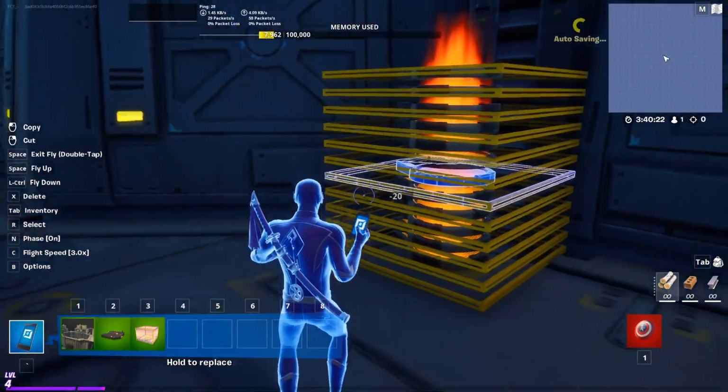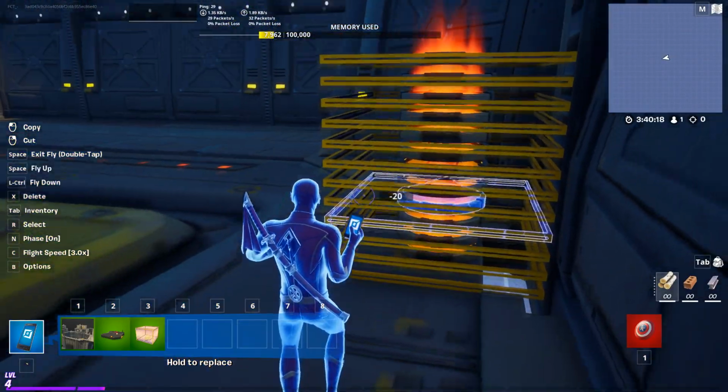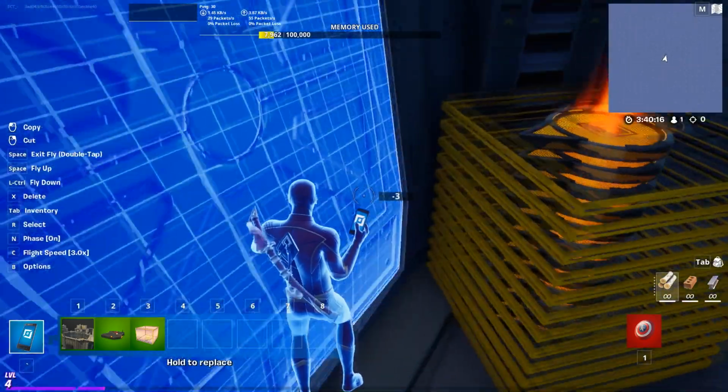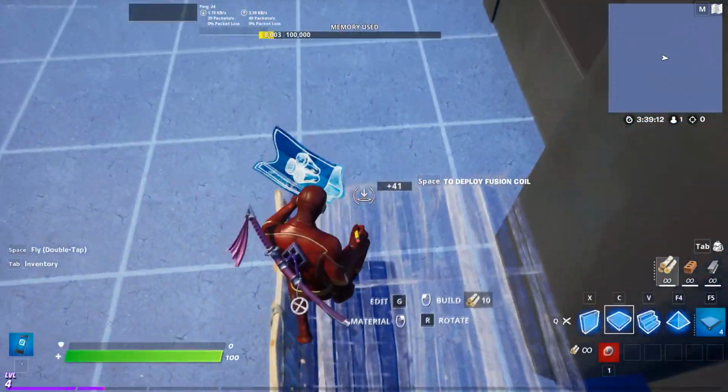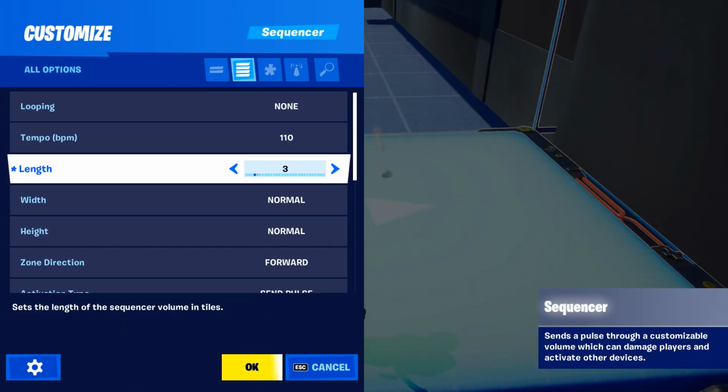Now this is just one example. This is just the example that I invented to show you guys the power of this new barrier device. Because a lot of cool things can happen with this. You can place them freely, you can rotate them, and you can do so much cool stuff with it.